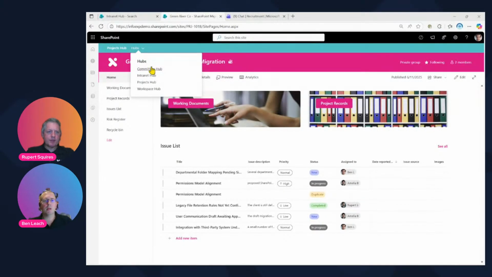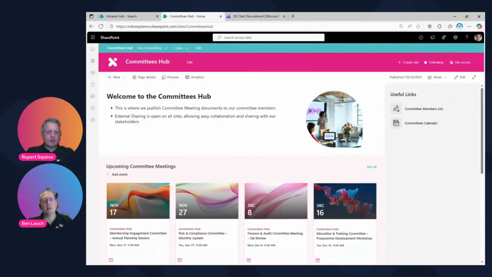Okay. So if we just perhaps swap over to that. This isn't necessarily something that's applicable for all organizations, but we see this quite a lot in things like charities or member-based organizations, or organizations that reach a certain size that have much more governance put into place around how certain decisions are made. So the idea with the committees hub is that it manages spaces where things like meeting minutes, agendas, any support material around a committee meeting can be presented.